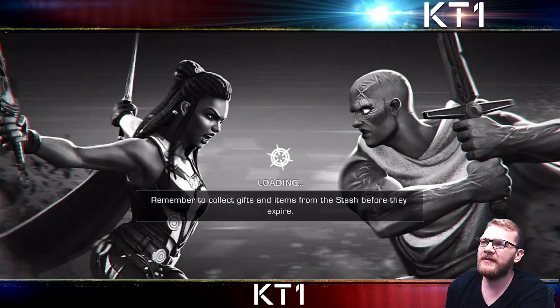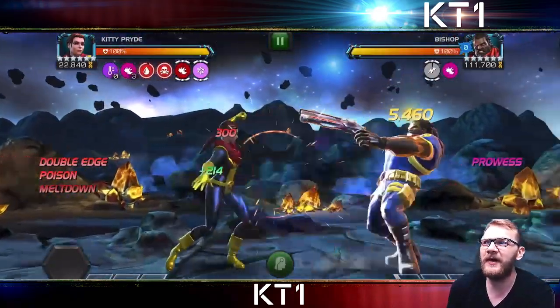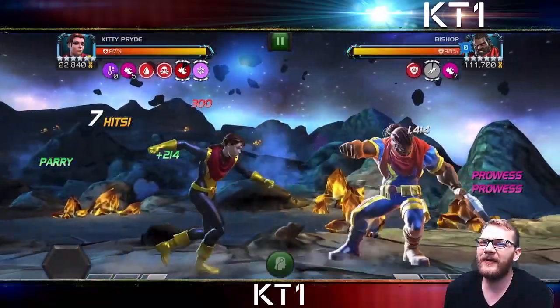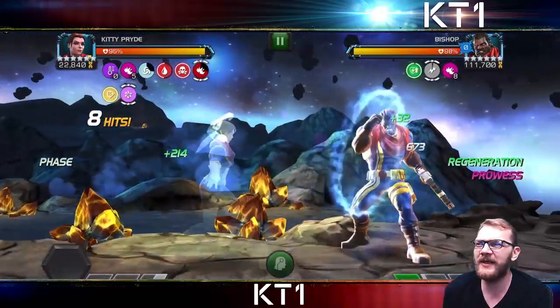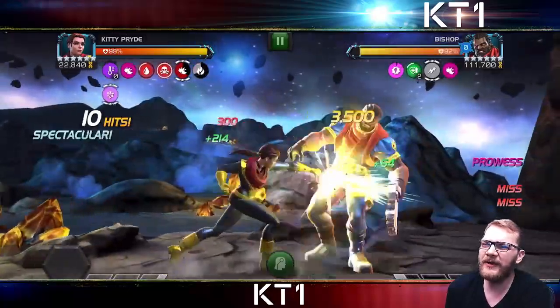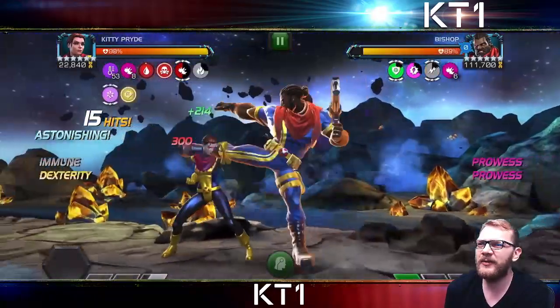And now we have Kitty as well. I will make a couple of mistakes in this fight with Kitty also. I'm not the best Kitty player. It was actually quite funny on the stream where on my second attempt I got him down to 1%, and then it took me another whole bunch of attempts till I kind of got into the rhythm, and I was just making silly mistakes. But the point is, initially you want to get to at least 3 prowess by the time you push Bishop to level 1.